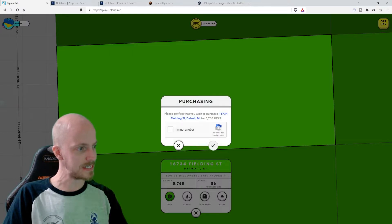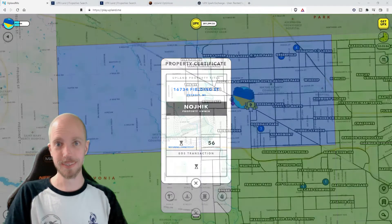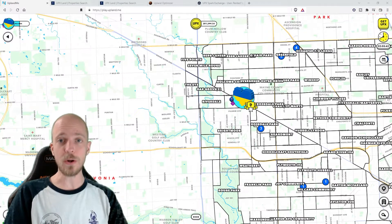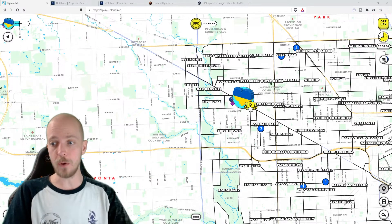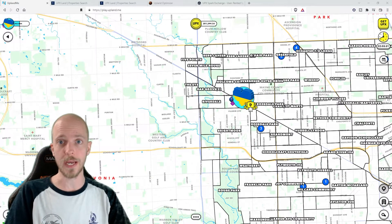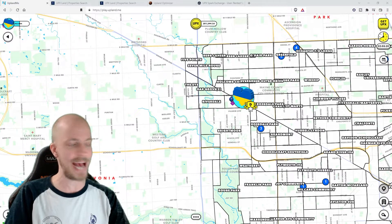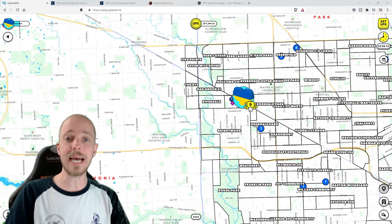Anyway, we'll go in and mint this. I'm not a robot — that is correct. We'll mint that bad boy, and just like that, we've minted that property with our earnings. Now we've collected our earnings from our other properties and reinvested them back into the game to get more earnings. Those new properties will now be making their own earnings and continue growing. From here, I could sell that property for UPIX, or I could hold it as a cash cow for a while. Whatever the case may be, we've utilized our earnings and recompounded them back in. I hope this guide helps you and shows you how easy it is to keep those profits rolling and using house money.